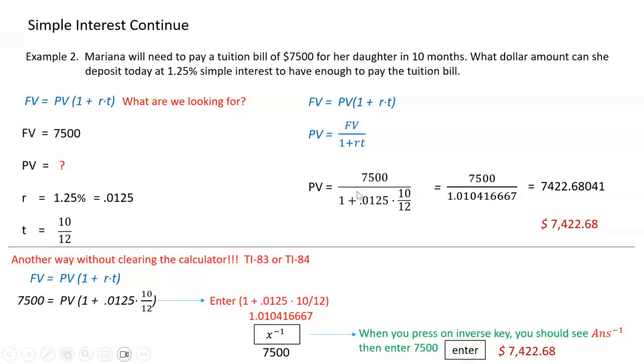Now, MyMathLab also showed you this way, right? If you ask for assistance, for example, there are certain features that you can use, like help me solve this, or show me another example as your instructor. They're going to show you this way, guys, with the formula PV equals FV divided by 1 plus RT. But at times, it's kind of hard for the students to actually put it in the calculator. That's why, guys, I show you how to do it with the calculator here on the bottom with one steady flow. Okay, let's do another one.